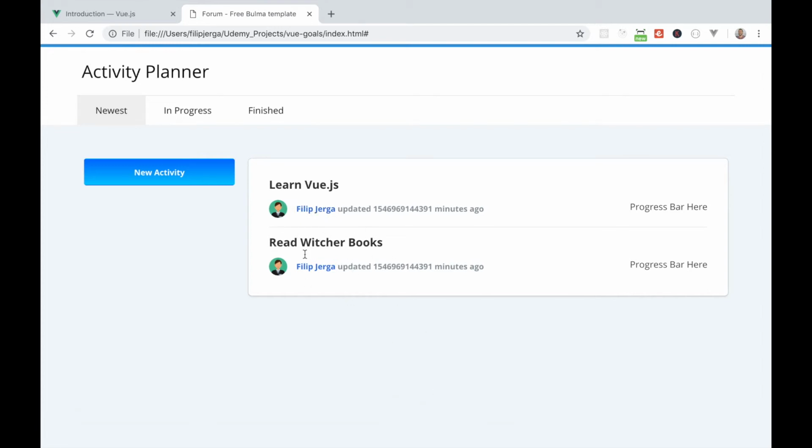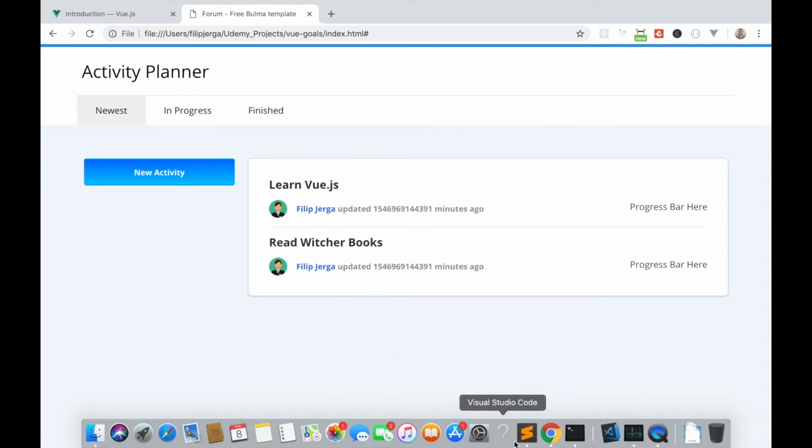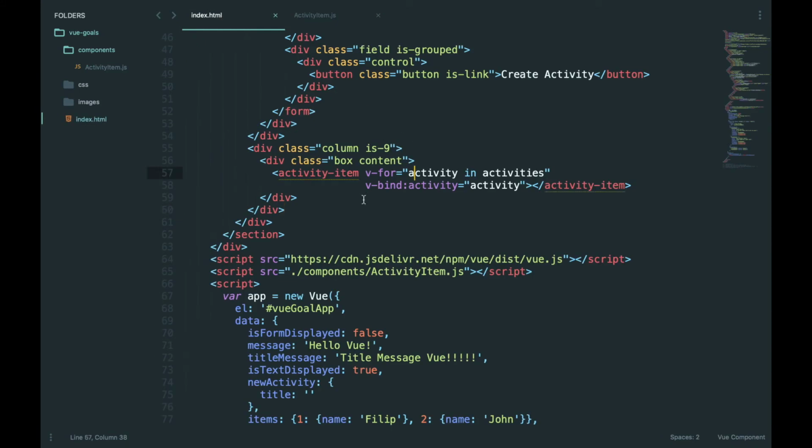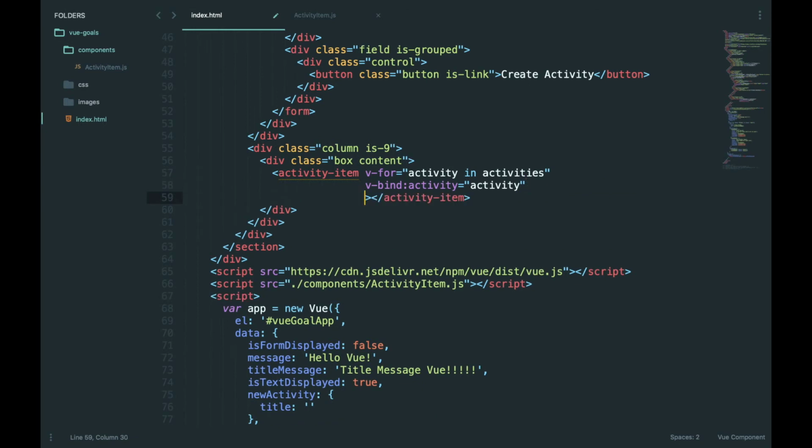Alright guys, before we will close this lecture, I would like to show you one more important thing. Let's get back here and let's go to index.html. And when you iterating your items, you should specify here also attribute of a key. So let's get down here and let's bind here a key. Like this. Very simple, and this should be something unique.